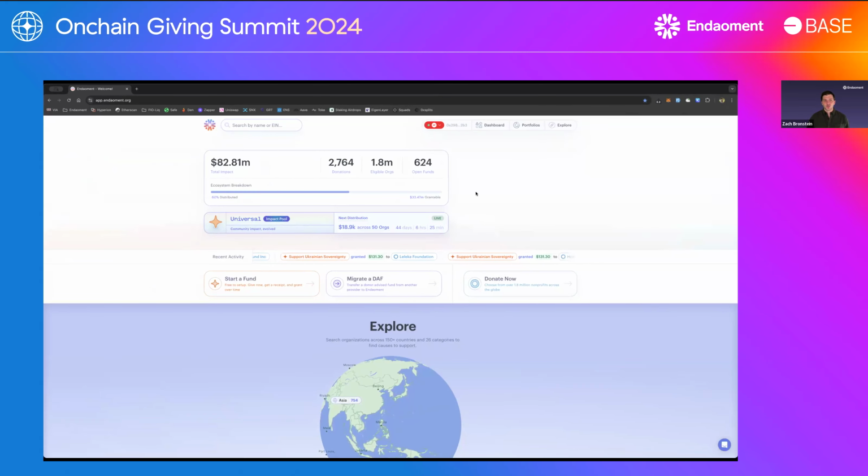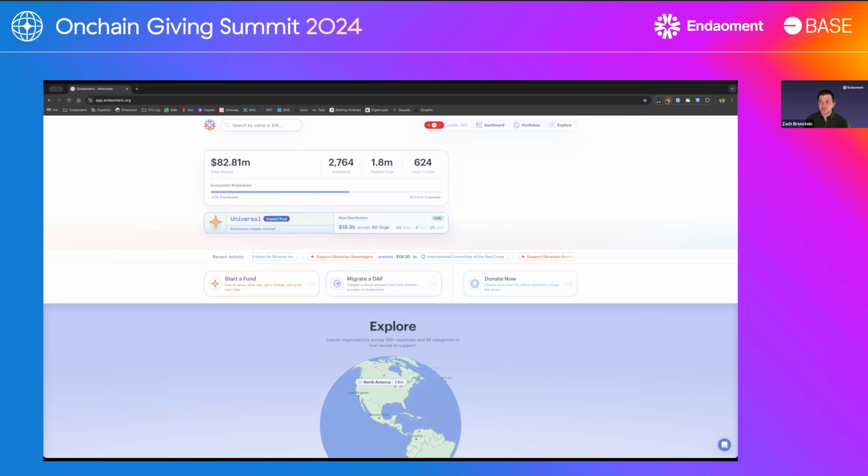All right. So on my screen, what you see right now is the Endaoment app main page. You'll notice that up in this upper right-hand corner, it shows an address, and all addresses for Ethereum wallets start with 0x, and then there are a bunch of letters and numbers. What that means is that I've already gone in here and logged in with my wallet. What does that mean? What is a wallet?